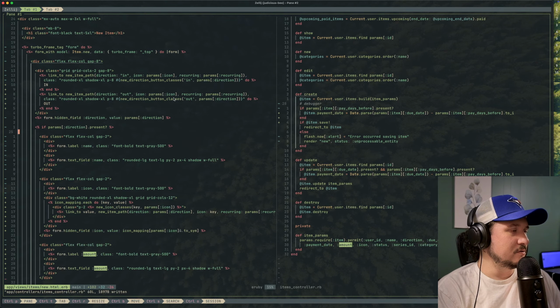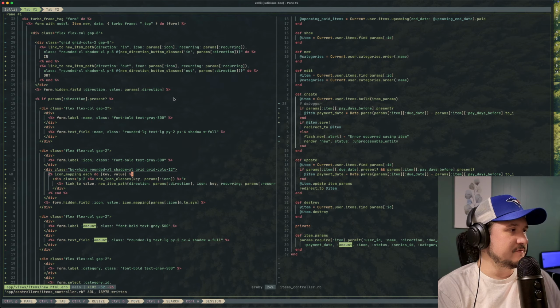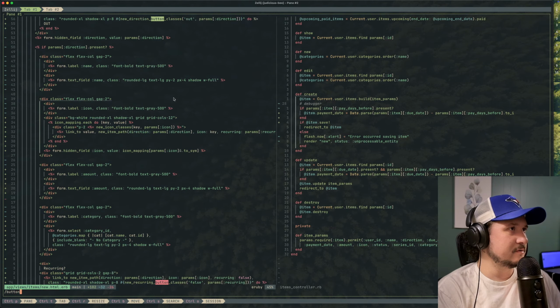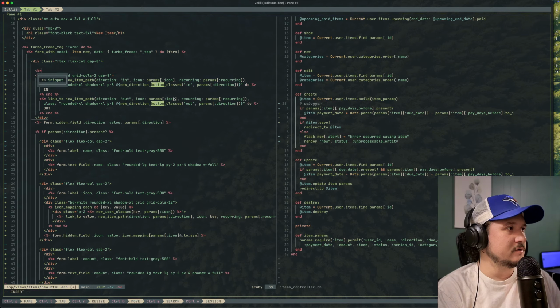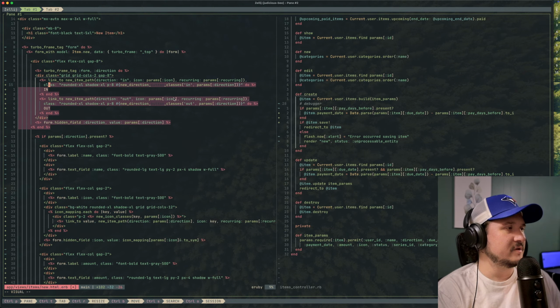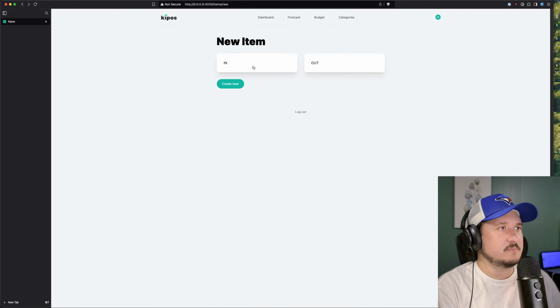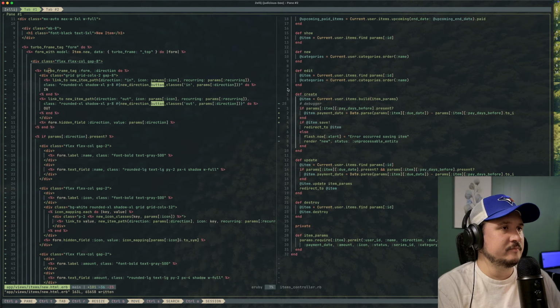So let's go. All of our fields that are using a button here, let's go to the top. Let's go button. It's our first one, we can do that. Might as well. Let's go turbo frame tag, go form, and then we'll go direction. So make sure that still works. It's not working.